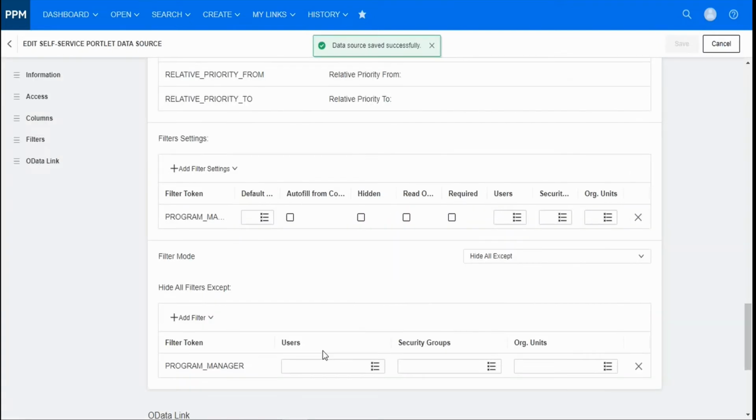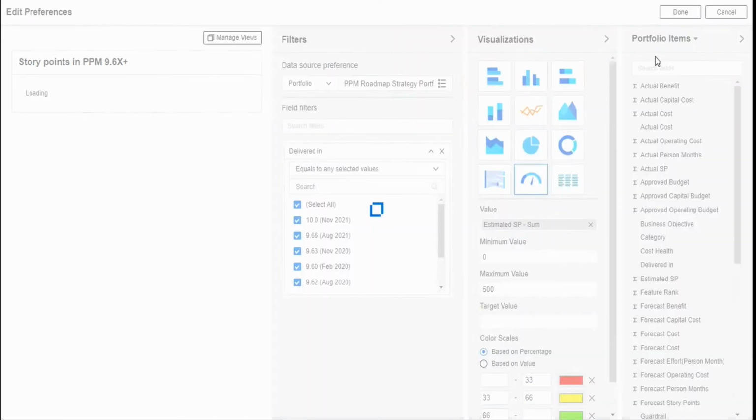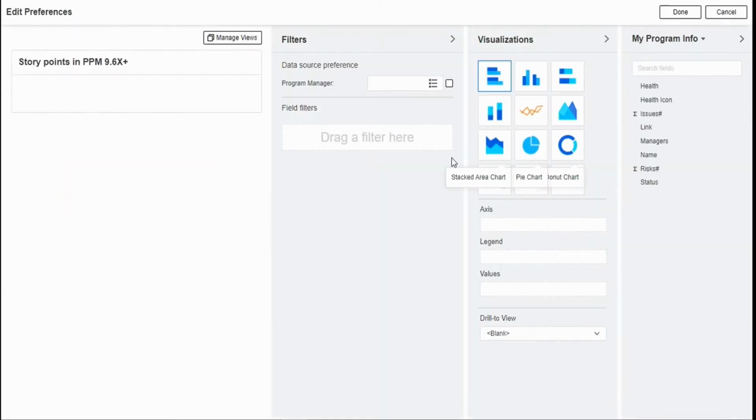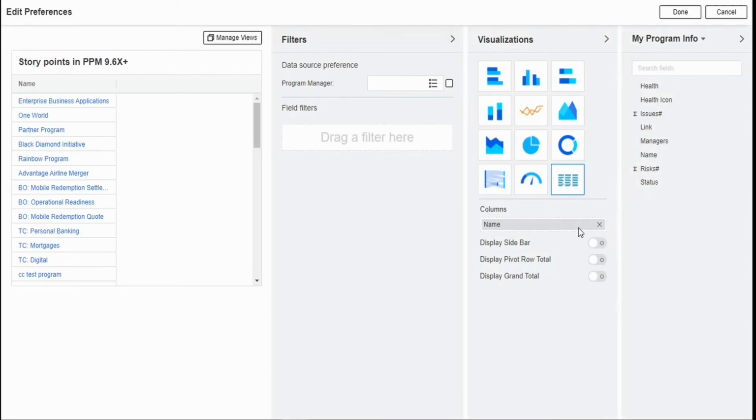I save it. Now, if I go there and refresh, I pick my program info, and now you can see I only have the program manager. By default, it's empty. So let's create a view. Let's pick the grid, and we want to have the program name. Since I configured it to be a hyperlink, if I click on it, I can open the program.